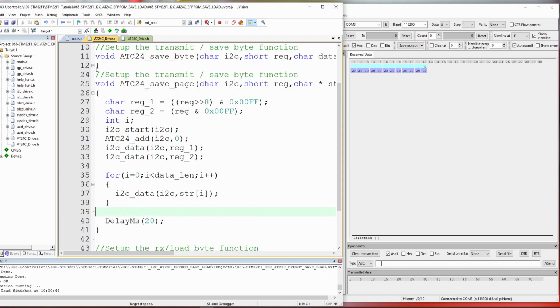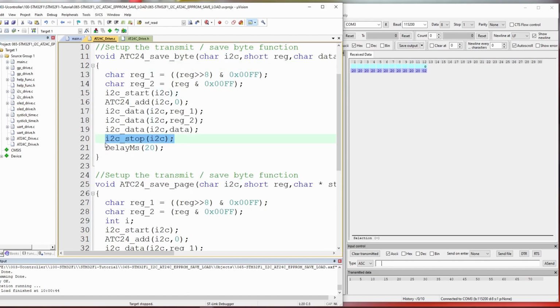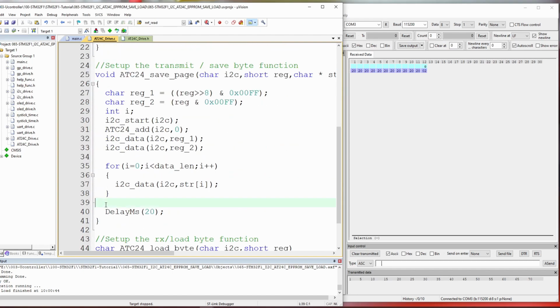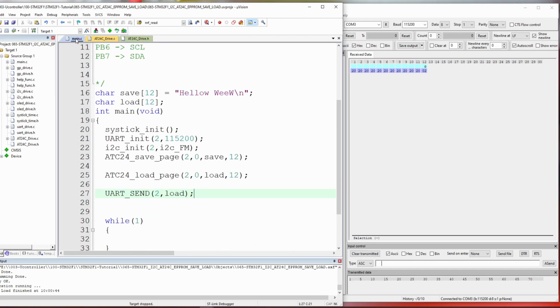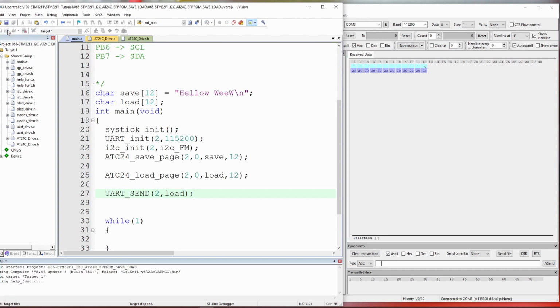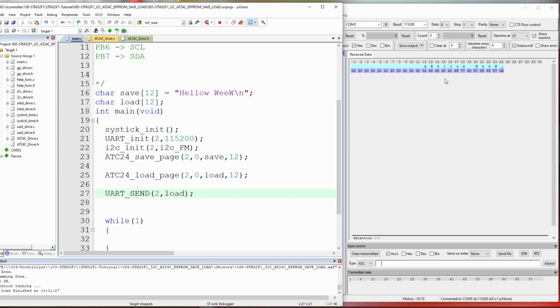Of course, I forgot to add the stop function here. Okay, let's put this one, save, let's try to save, build, and let's run again. We do have our hello WeeW here, and that's brilliant.